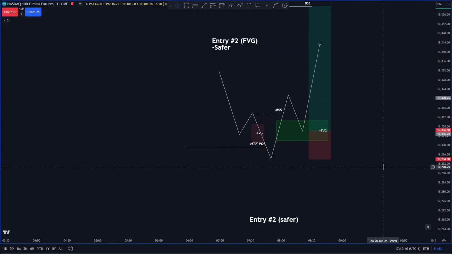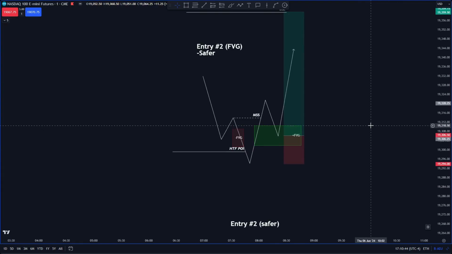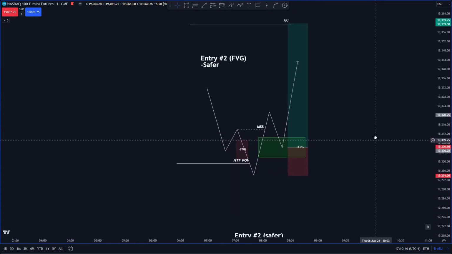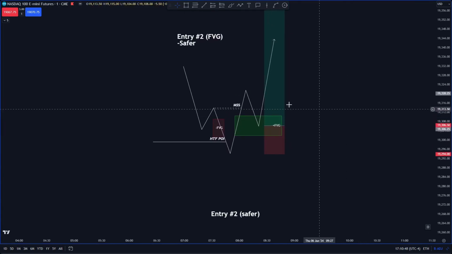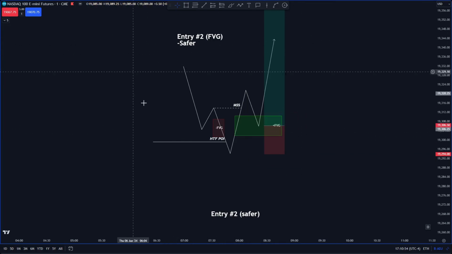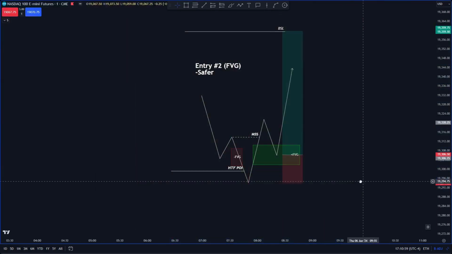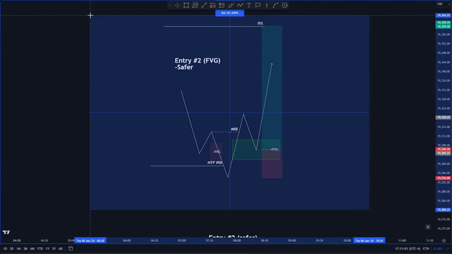So, yeah, that's pretty much it. That's pretty much all I have for you guys. It's not anything fancy. I do have another model that I kind of use, the turtle soup. But that one's a little bit more advanced and complicated. I definitely have a lower win rate with that, but I'm telling you guys, if you use this sort of entry right here, this is all you need to get funded and pass the account.